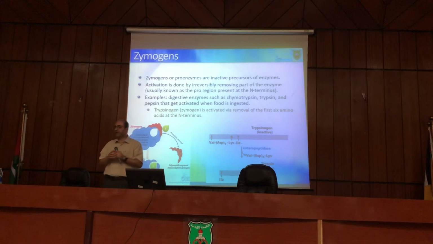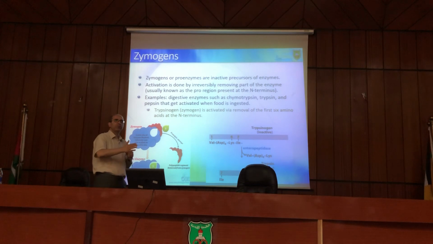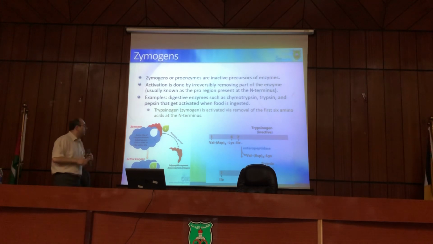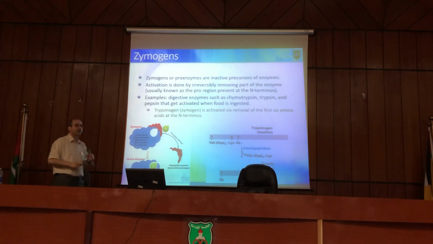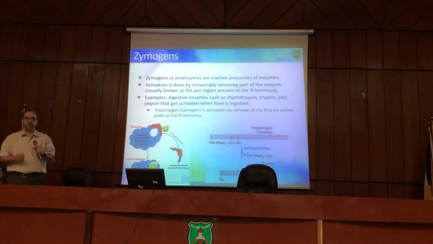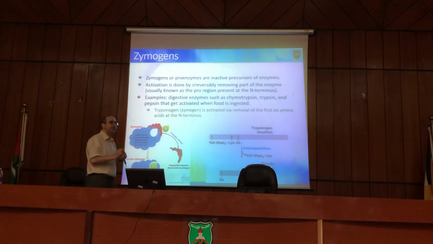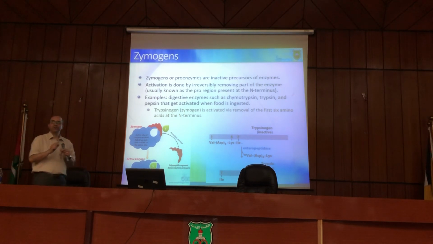But we also have modification of enzyme structure that is irreversible. That is, once the protein structure is modified, it cannot go back. That's it. It's modified and that's it. So a great example of proteins that are modified covalently and irreversibly is a group of enzymes known as zymogens. Zymogens are enzymes that require proteolytic cleavage to be activated. Okay? They require proteolytic digestion or proteolytic cleavage in order to be activated.